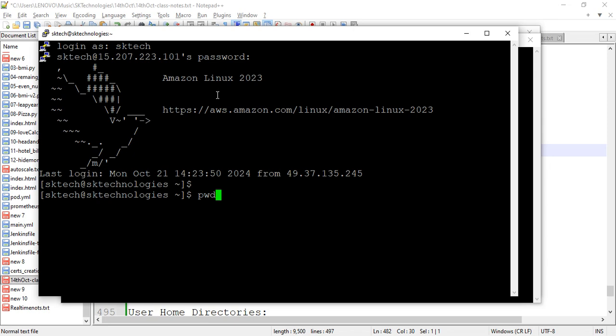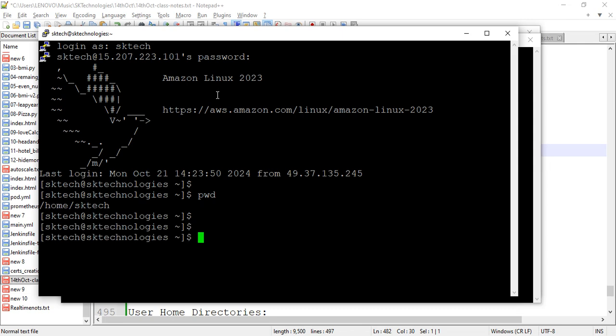Output should be /home/SKTech. That's it. Whoever logs in to the server with their IDs, those users will be under their own home directory.